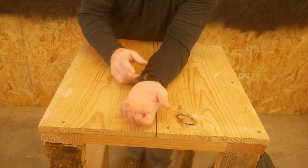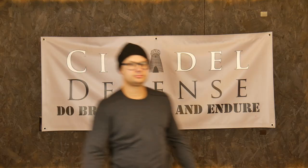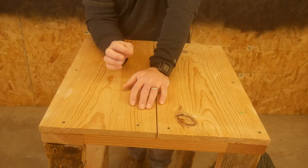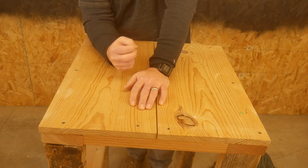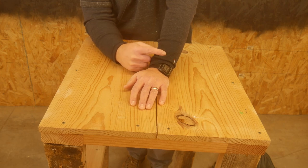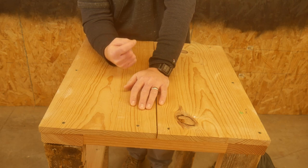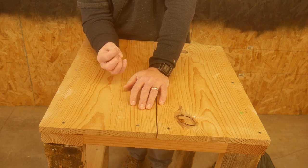Which leads us to our second item, this Merino wool base layer. This one is a Smartwool base layer. I don't know if you can see their fancy little logo right there. I'm actually wearing it, so I'm not going to take it off for you, but again, I'll roll in some B footage. This base layer is my favorite that I have ever worn. I've worn a bunch of different ones. I have a pair of long underwear that aren't bad, and I'll probably include a link to those below as well. But this Smartwool base layer, 100% Merino wool, is the best base layer I have ever worn. It regulates temperature beautifully, and it's a great base layer for anywhere below 60 degrees. It's going to do a fantastic job.